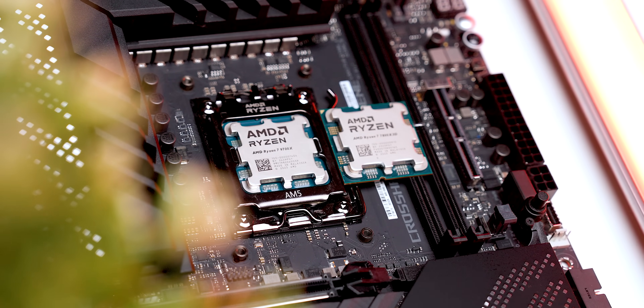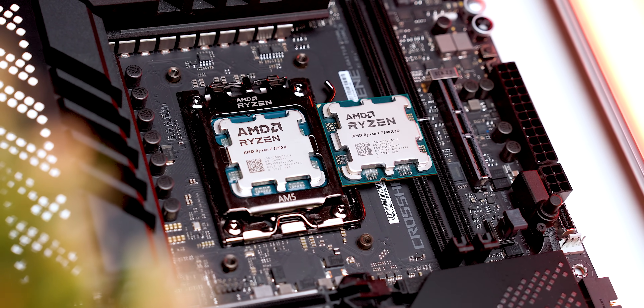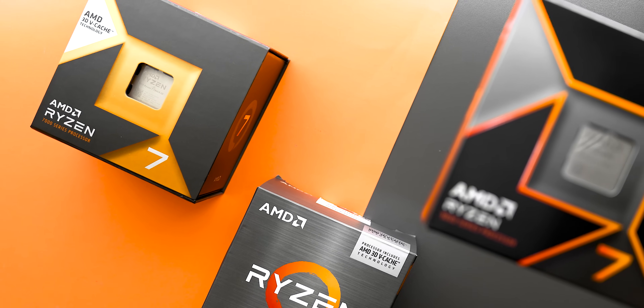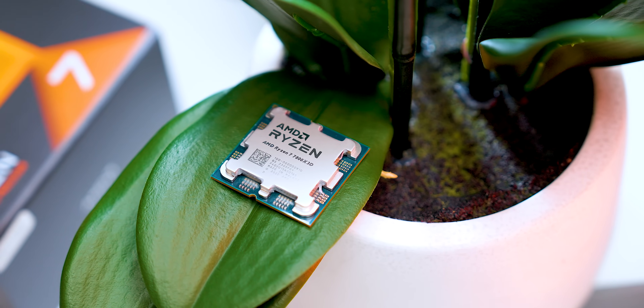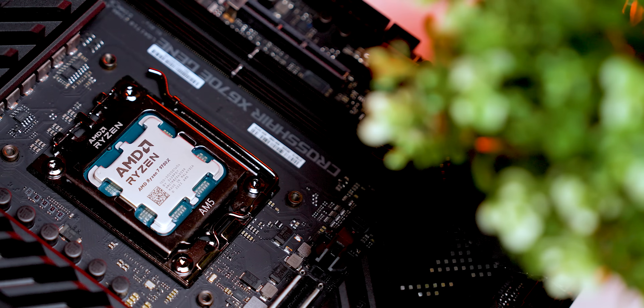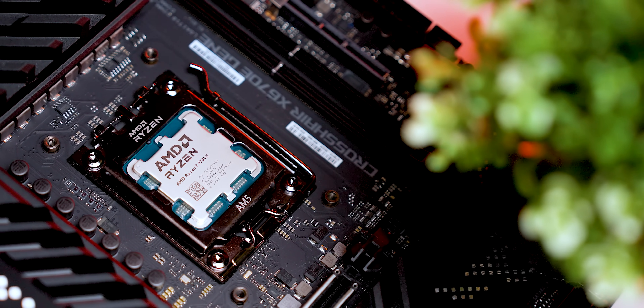This is the power of Zen 5 — it's not about lighting benchmark charts on fire or providing a huge generational gaming increase. It's AMD's efficiency play. There will be a lot of disappointed faces that we're not seeing a Ryzen 2000-to-3000 or 3000-to-5000 series jump. This is simply about getting a more efficient CPU architecture into consumers' hands, leading to incremental performance increases and nothing more. But that's only half the story — the part that's most exciting is the 7000 series has been cleanly beaten by chips with insane performance per watt that are infinitely easier to cool.